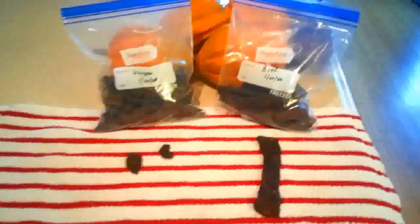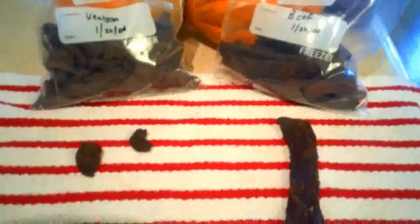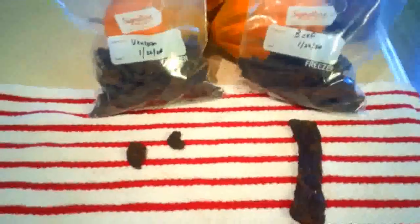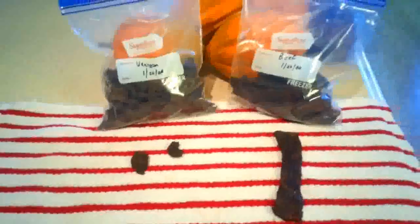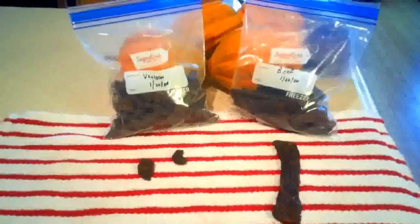Here's a shot of the jerky all done. Venison's on the left, beef is on the right. They both shrink up, but the venison really shrinks up. If you guys remember the size of the portions or the pieces before I smoked it and dehydrated it.